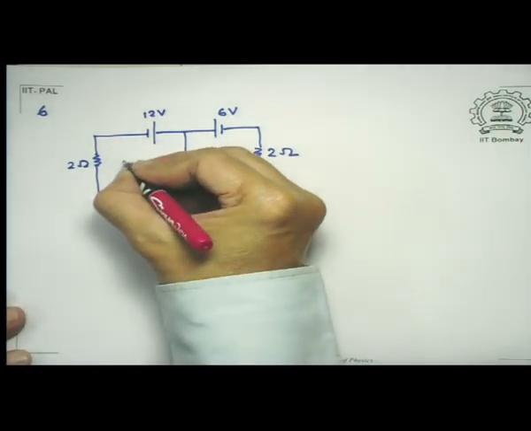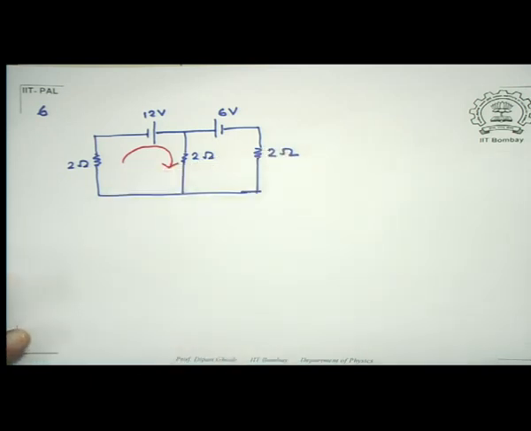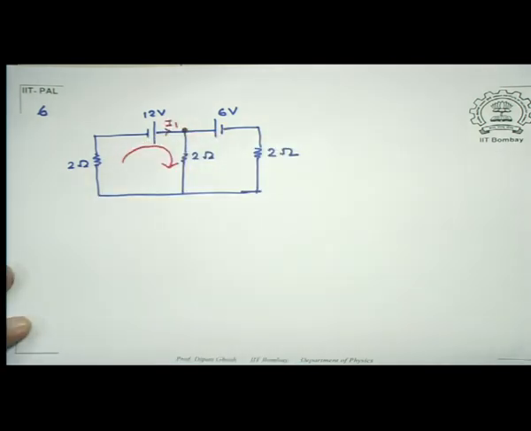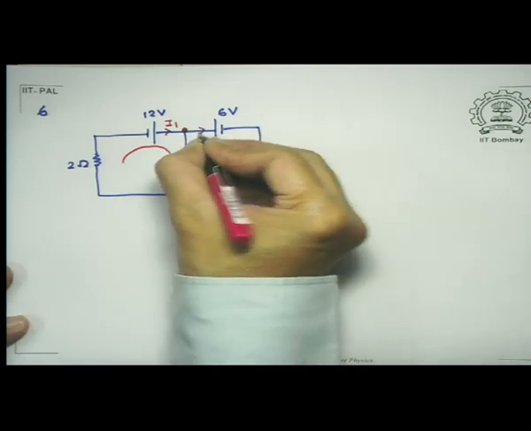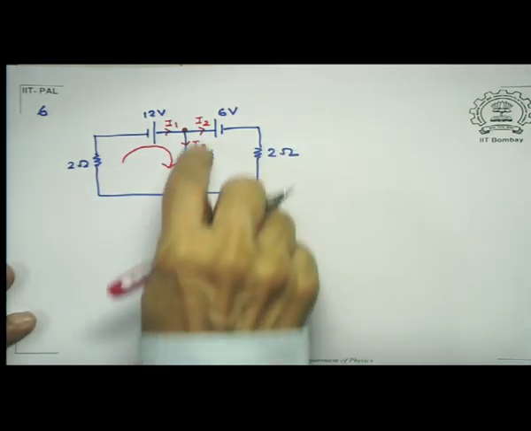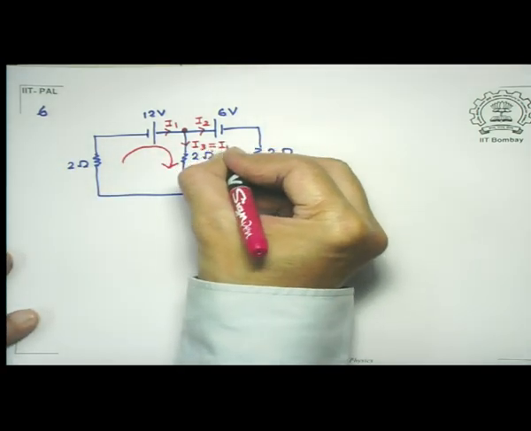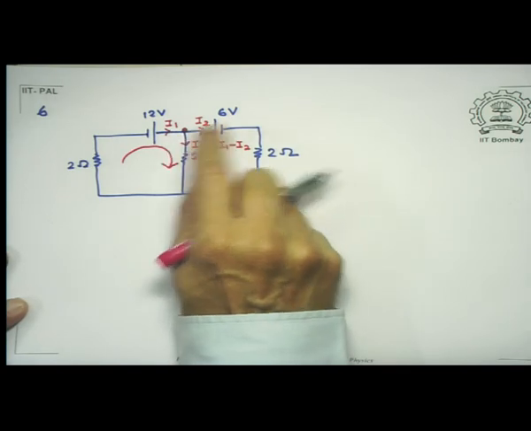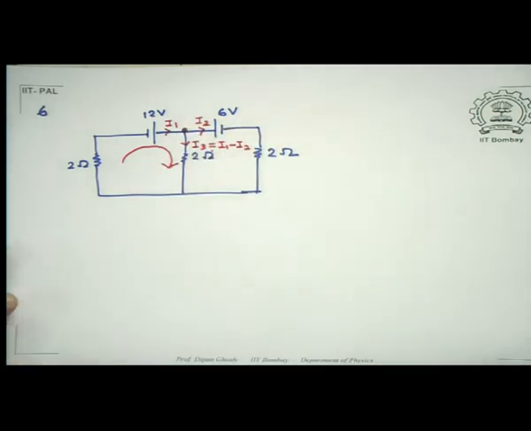Now, let me say I want to go like this. But before I do that, let me first use the junctions. There is a junction here. There is also a junction here. There are 2 junctions, but I will write down the first junction by assuming some currents. Let me assume this current coming into that junction is I1, and let's suppose that this is going like this to I2, and let me call this I3. But I notice this I3 must be equal to I1 minus I2, because I1 is coming in, I2 going out, so the net coming in is I1 minus I2. So, net going out through this must be I1 minus I2.